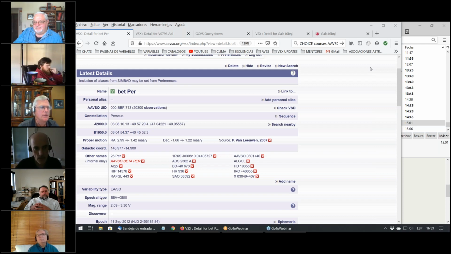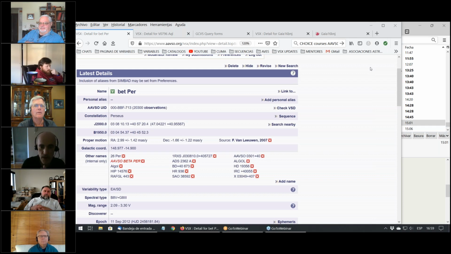Gregory Conrad is asking for more information about the process to update the ephemeris in VSX. If he's made observations that make an update appropriate, how should he communicate that? The best way would be to submit a revision to VSX. You have to have a VSX account, log into VSX, go to the star page, and you have a link there that says revise. You click on that, a form will come up, and you will be able to add the new information that you have, a phase plot. We require a phase plot supporting the new elements that you have found. And then you can change the period, add the new period, and the new epoch if you have one. Then you click on submit, and we check that. We review your revision, and the new information will be available online after we accept it. So that's in short the process.